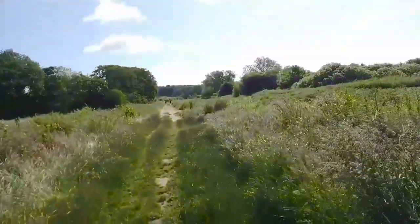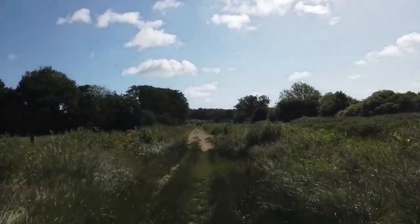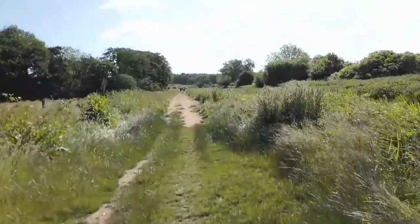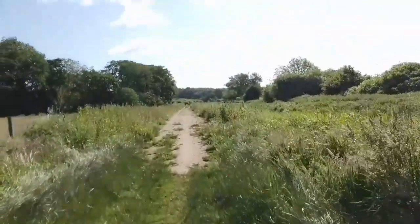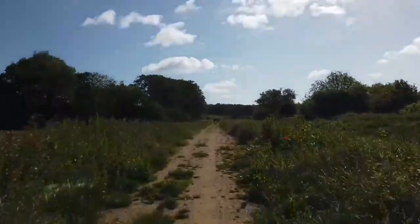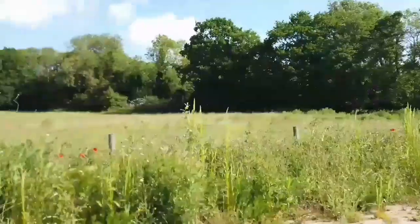A bit further up near Ebridge Mill, back in 1912, I'll tell you a little bit more about it in a little while. Back in 1912, that's when we had the floods, and 7 inches of rain fell in that day, causing the banks to burst near Ebridge Mill. Now, sorry, back to this location.